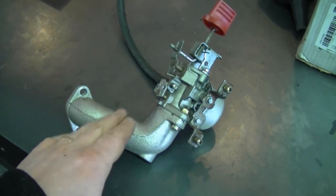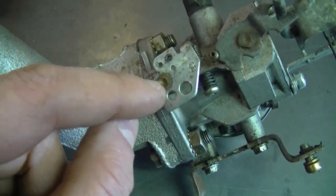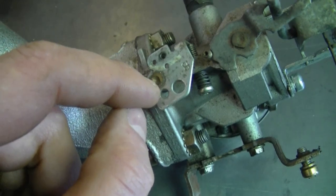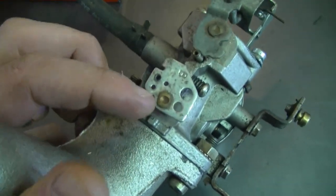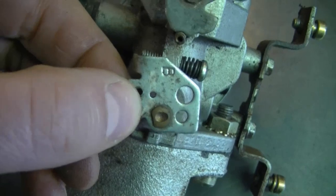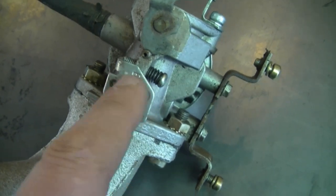Here's a carburetor from a Tecumseh snowblower engine. This is the throttle shaft lever, and sometimes this mechanism gets loose from the shaft. When it's too loose, you go to throttle up and this part moves but the shaft hardly moves. It can be hard to spot because it's hidden under the muffler. So if your engine still does not throttle up and down properly after checking everything else, check this and make sure there's no play. This part has to be tight on the shaft. If it's loose, you'll need to take the carb apart and either tap it tight on the back or replace the whole shaft with the lever assembly. The part number for that is 631-776A from Tecumseh — it only costs around $10, and I highly recommend replacing it if you have this problem.